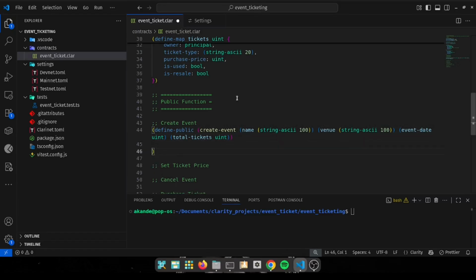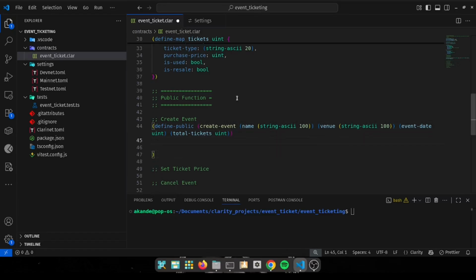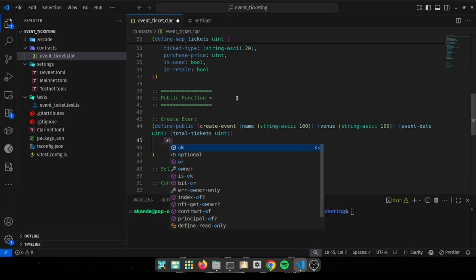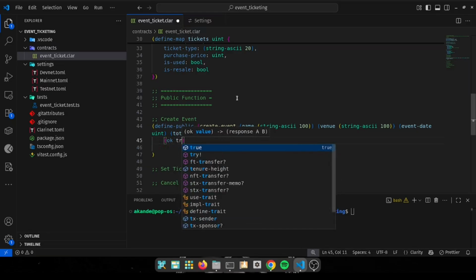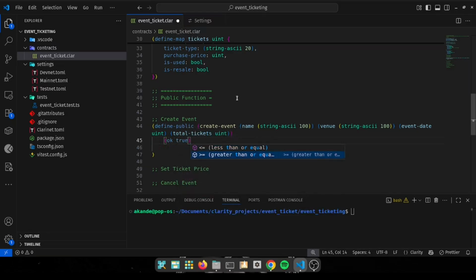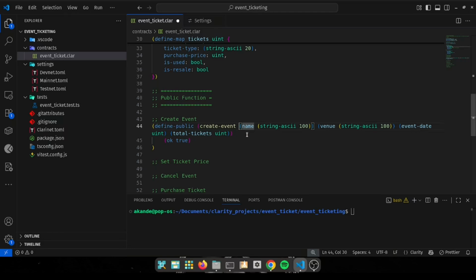So for now this would be empty, so we're just going to return okay. So yeah, we're just going to return true. Okay, so let's properly format this. Or we could leave it like this, but I like my contract to be neat.